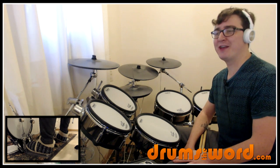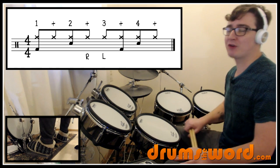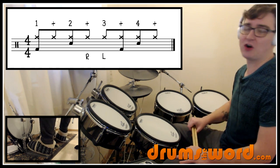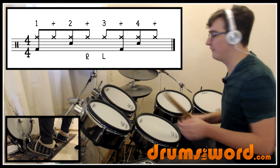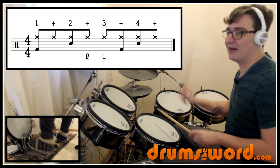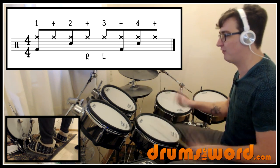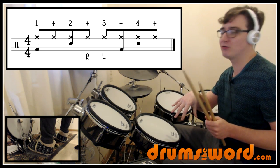Let's start with the first one then. We've got Heathen, and the tempo is 90 BPM. And this drum beat occurs at 23 seconds into the song. It's a really simple one to start off with. The basic drum beat is this: 1 and 2 and 3 and 4 and 1 and 2 and 3 and 4, with that bass drum falling on the and of beat 3.